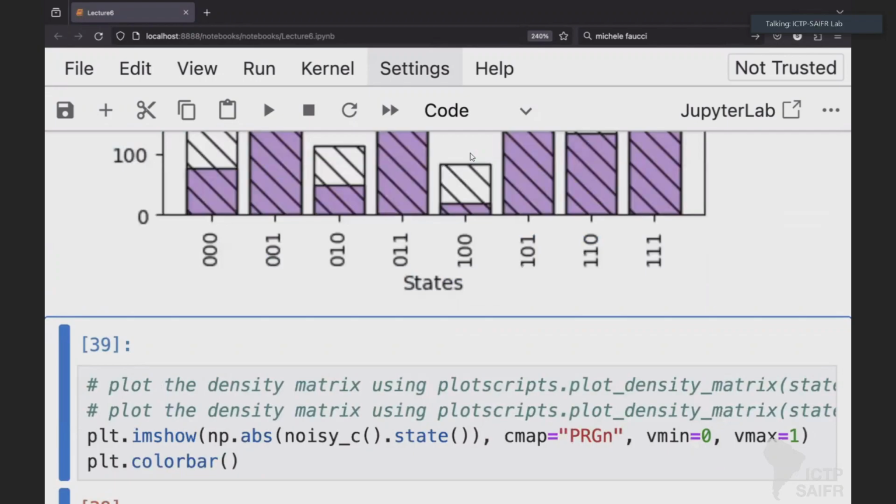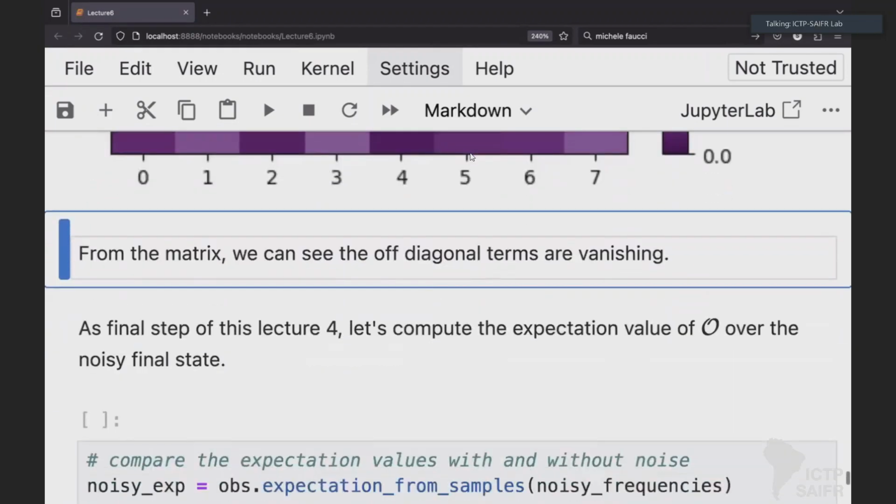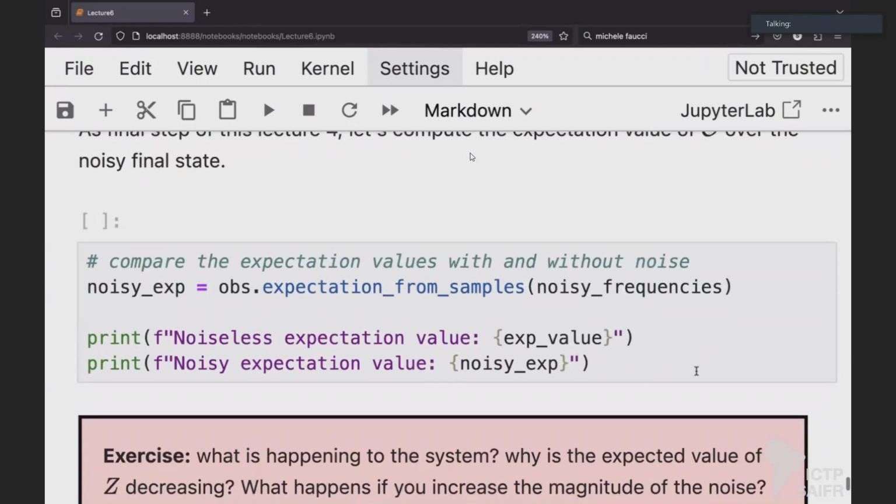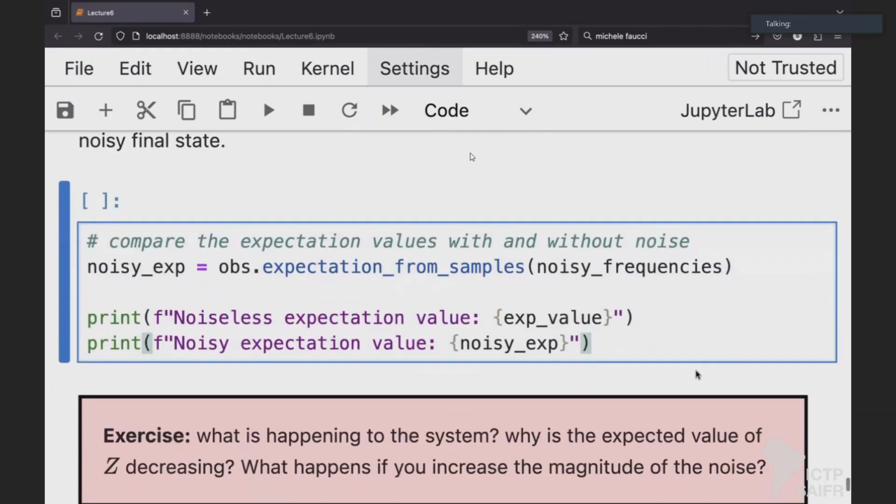The effect of this Pauli noise channel on the system is to push the expectation value of Pauli strings like this, because it's a Z, to which value? 0. So in principle, we expect, depending on the magnitude of the noise, that it is pushed to 0.